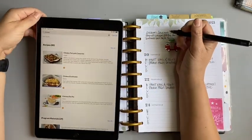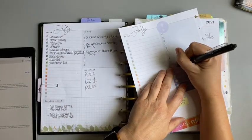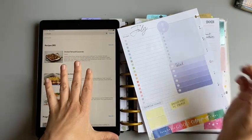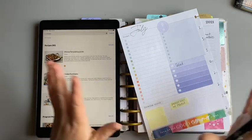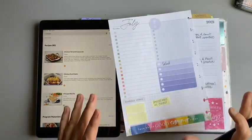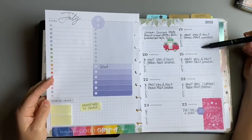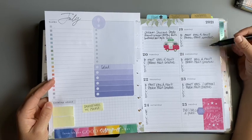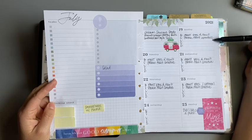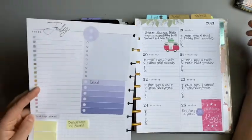So what I want to do is, I don't want to use up too much of this space. I'm going to put a salad here, and then I'm going to find a salad within the Beachbody recipes, and I tend to do the portion fix style stuff, and I know that it's a good combo of things for me. And then I will choose which dinners go well with what I had for lunch and snacks that day. So, for example, if I have a high fat, high carb lunch, I will probably pair it with the salad that night, depending on my workouts and stuff. So a lot of things go into that.